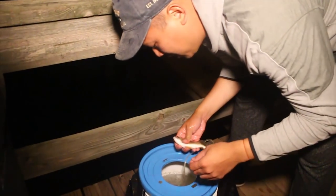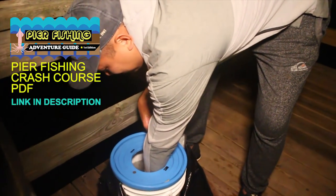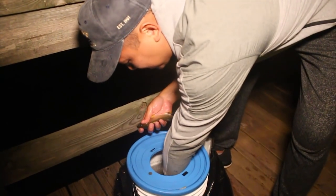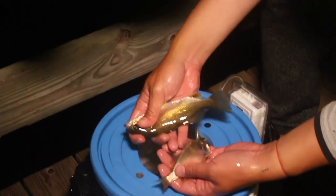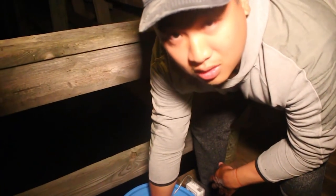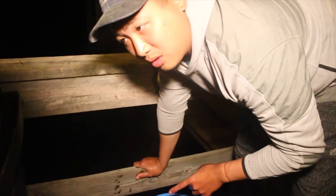All right, when you're choosing your bait, it's kind of like a balancing game. If you pick a big piece of bait versus a tiny piece of bait, the tiny one is more likely to get hit and eaten, and you're more likely to catch a fish with that. The bigger one, from my experience, will get hit less, but a bigger fish will hit it.